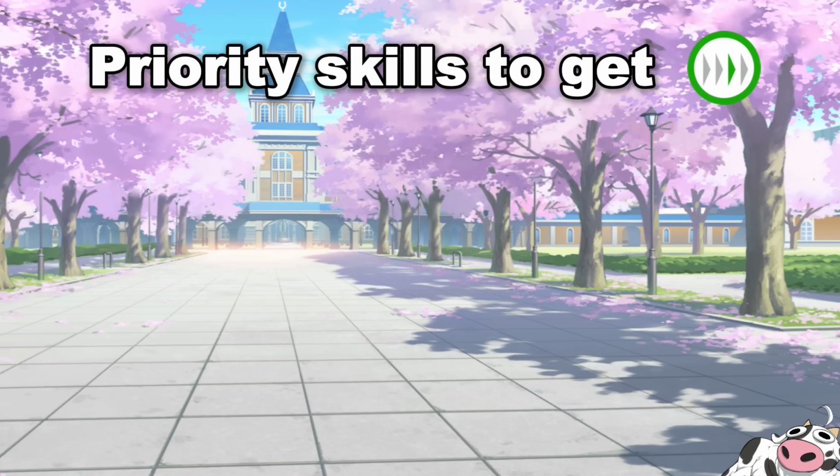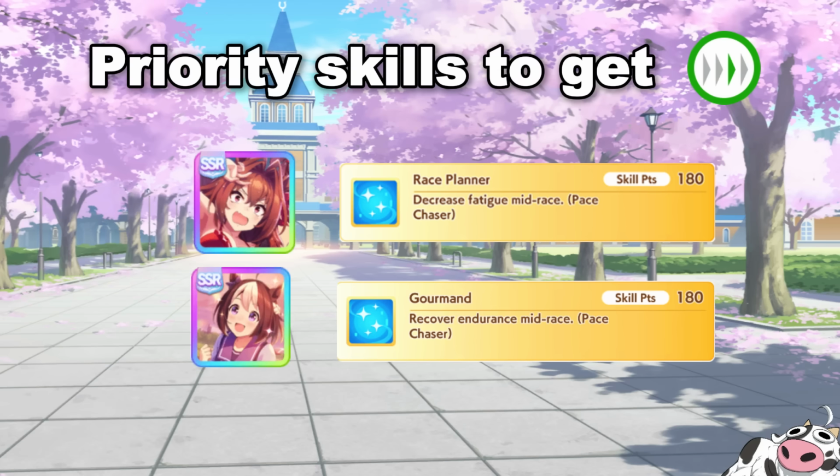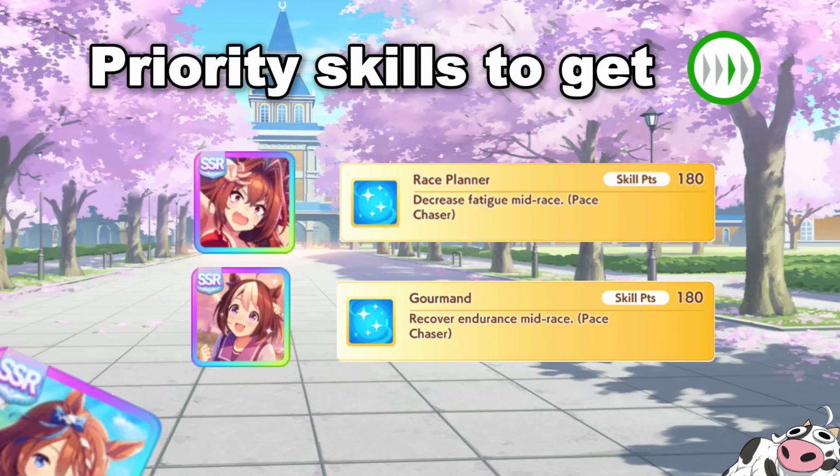Right? Pace Chasers have the most recovery access. Race Planner is a free card, so you have access to the Race Planner card soon, the Daiwa Scarlet card. It can give you this Go recovery here. Gorman is from Special Week, you can RNG the Gorman from it, and Swinging Maestro is from Super Quick again.